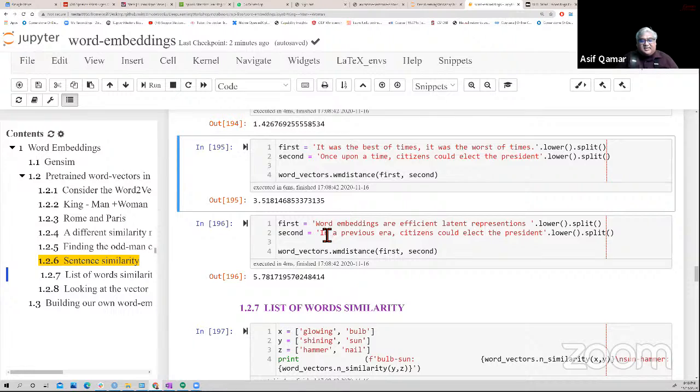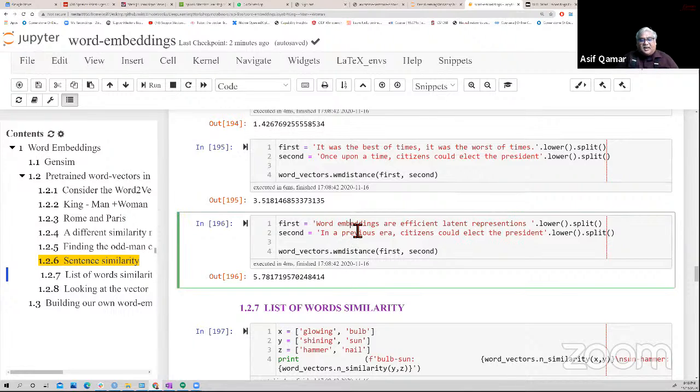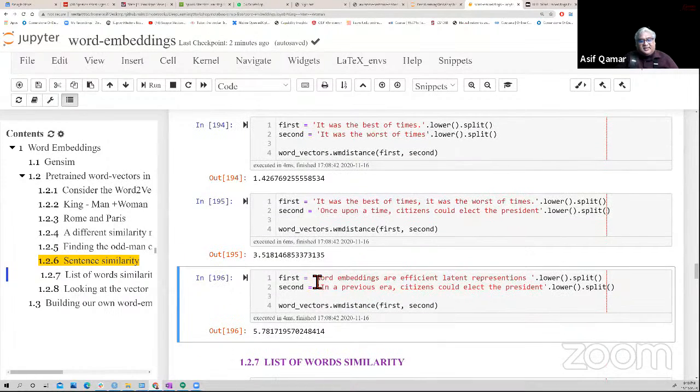And then I take two sentences. One has absolutely nothing to do with the other. And you notice that the mean distance between the sentences increases. So do you see, guys, how you can compare? If I took sentences from different subjects, two sentences from politics and one from chemistry, can you tell them apart?